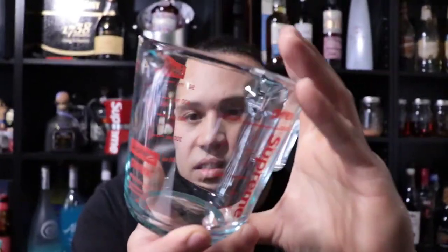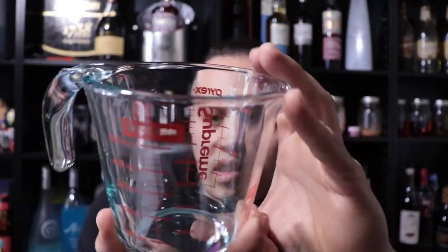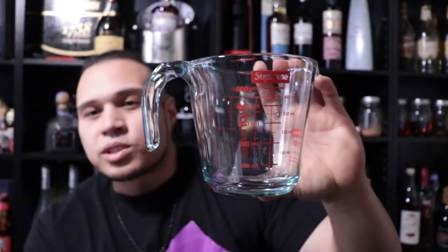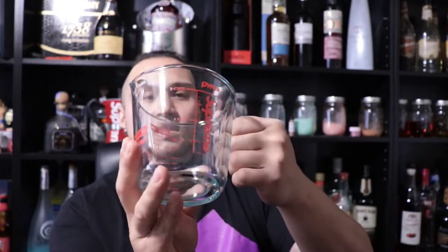So I'm definitely going to use this for cooking. As far as bar stuff, I'm sure there are things I'm going to use it for. Usually you don't need this much, but you could definitely use the milliliters or even just the ounces. I'm sure I can come up with some drink creation. So yeah, here it is.